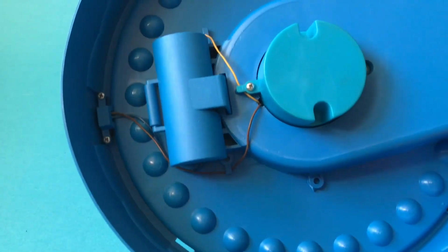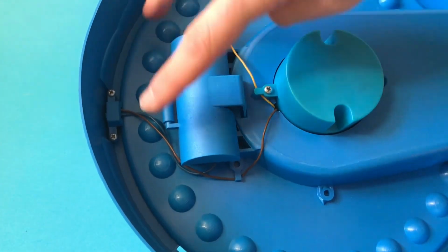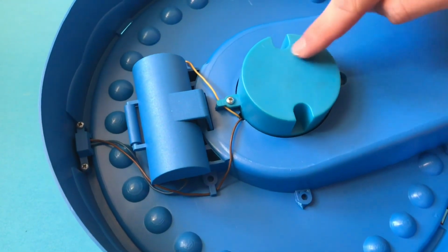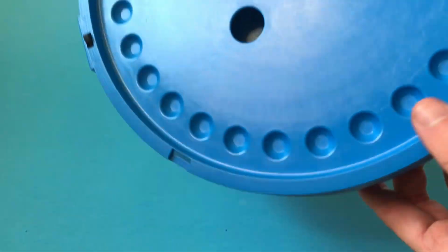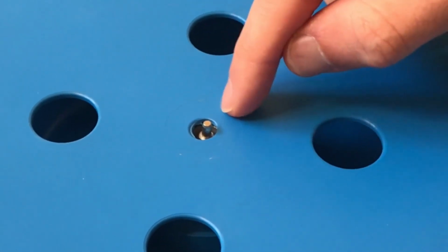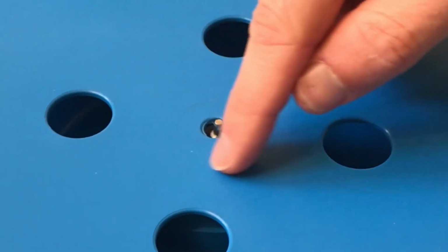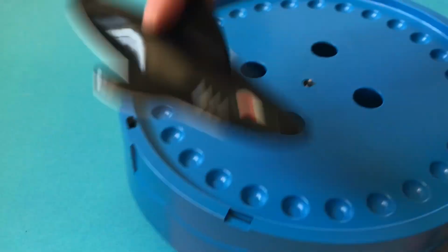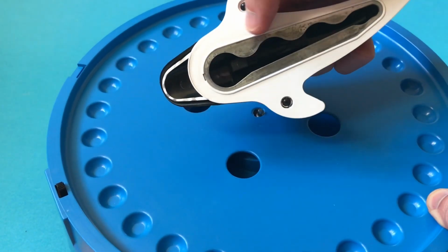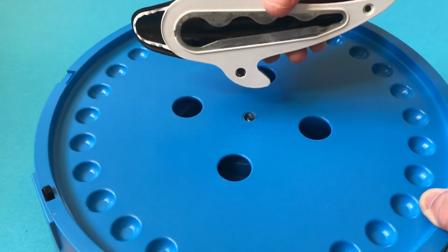So basically, it's really simple. We've got the battery and a switch to switch on and off, and that leads through these wires into a motor inside this housing, and that motor simply spins around, and at the top of it there is a little rectangular magnet, and that rectangular magnet, when it's spinning round, will move this shark forward through the polarity on that magnet.